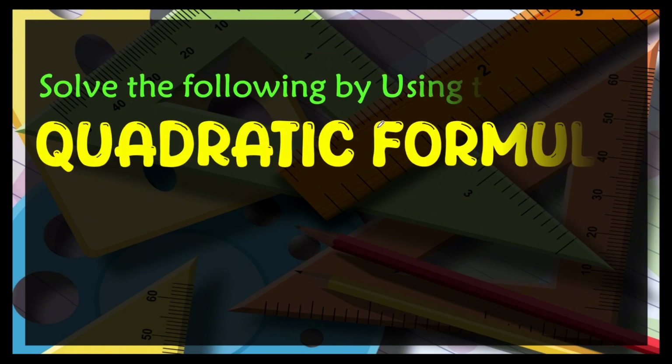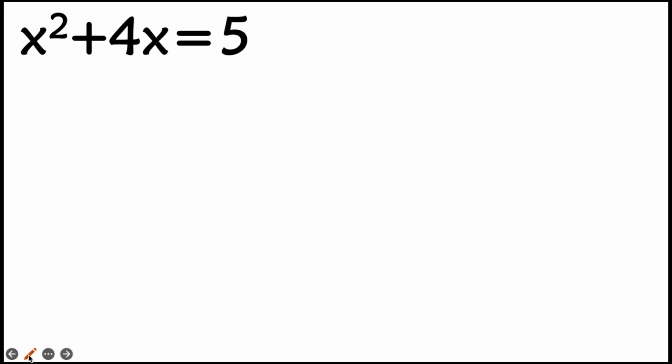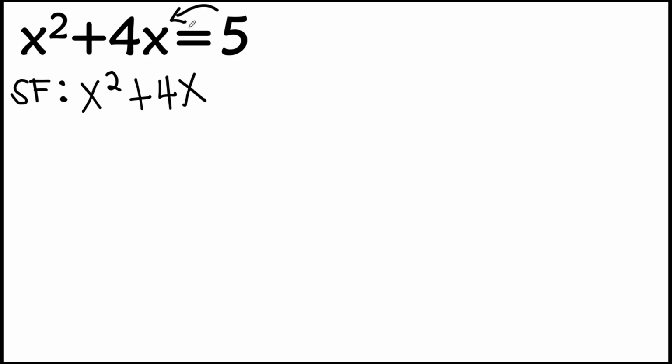Next example na tayo. Solve the following using the quadratic formula. So, this one, let's solve. Kung natatandaan nyo pa, first step natin, at yung given is kailangan natin kuhanin yung kanyang standard form. So, SF, hindi yan shipping fee ha, standard form. So, standard form natin, we have, nasa unahan ng quadratic term, x squared, plus, sumunod yung ating linear term, 4x, at syempre, kailangan constant yung sumunod. So, ililipat ko si 5 doon sa left side. So, from positive, tatawid ng equal sign, magiging negative na si 5 is equal to 0.